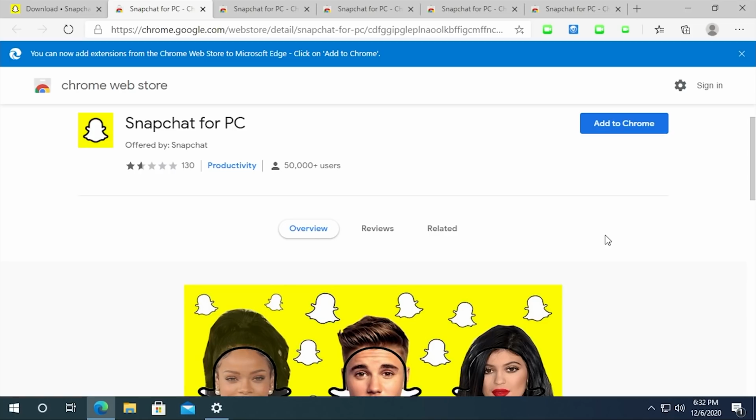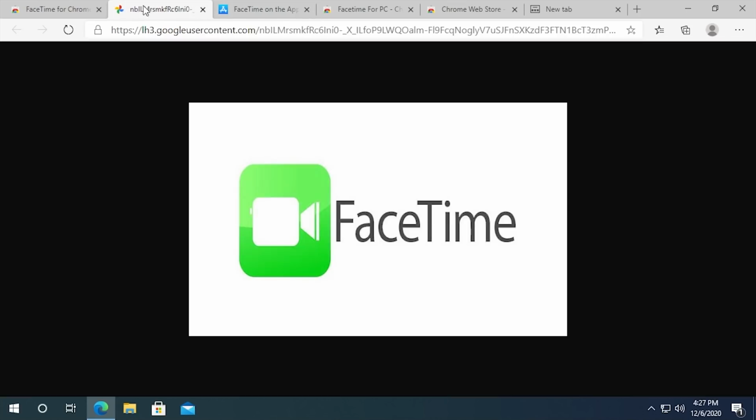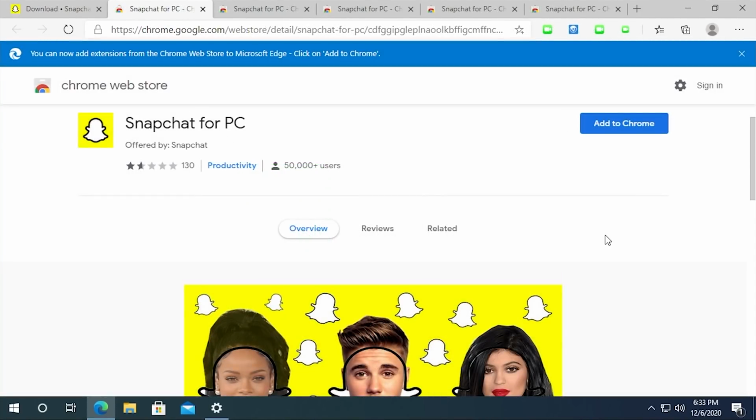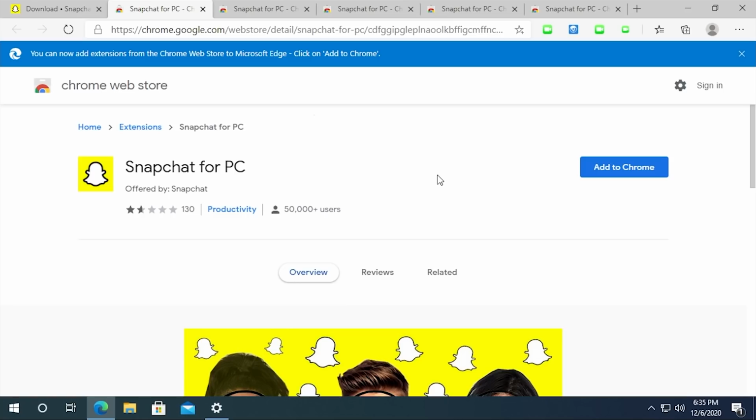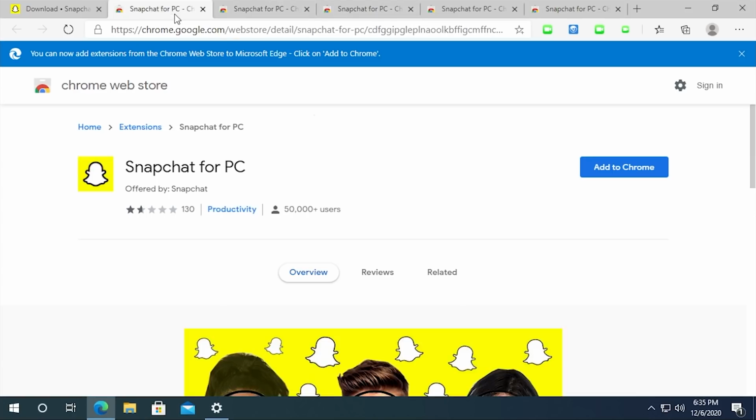It's not anything that Apple developed, but that didn't stop a bunch of people from using the FaceTime name and logo in some instances and trying to pass off this Chrome web app as an official Apple application. Well, in that video, towards the end, I noticed a whole other can of worms that we're going to be getting into today, and that is Snapchat for PC. And just like in the case of FaceTime for Chrome, we've got more than one of these. You can see I've got 5 tabs opened up here, and I believe there are more, and we're going to be getting into all of these, at least these 5, in today's video.